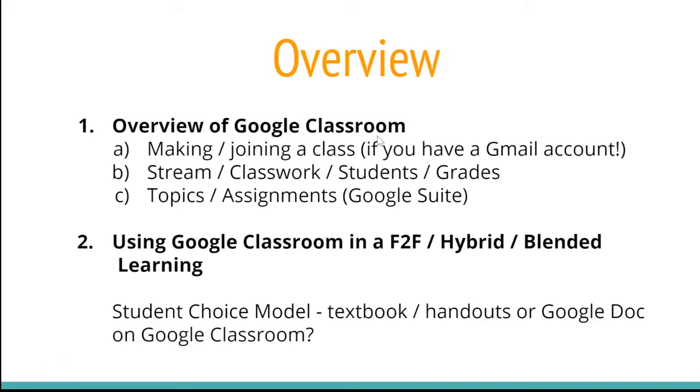Maybe you have all face-to-face, maybe you have all online, or maybe you have a combination of the two. You have a textbook, and this is specifically for classes where you have textbooks, you have handouts. So how can you use something like Google Classroom that's all online with the textbook? So what I kind of came up with, what I kind of figured out was just to give the students the choice. They can choose to do the textbook, they can choose to do it online.